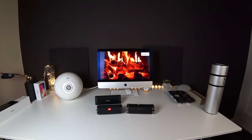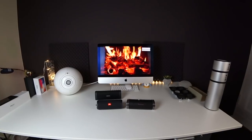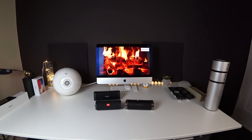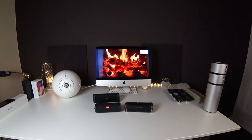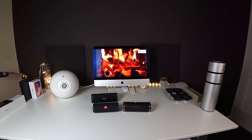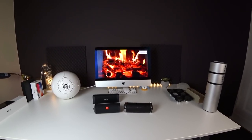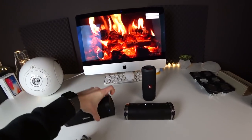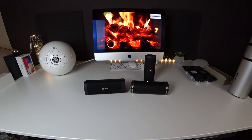I think this already says everything. I don't need to compare it to any more speakers. You can hear even the JBL at under $100 outplays the Carbaz. I think it's as loud or even louder — I expect the Carbaz to be about as loud as the Bose SoundLink Mini, which isn't very loud, and the JBL is louder. The Denon is louder than the JBL, so obviously way louder than the Carbaz with more bass. On max volume the Carbaz also sounds very compressed with heavy volume dropping. Now I want to turn on the Denon again to see if it has a bass boost for low volumes — a loudness feature so it doesn't sound totally tinny.